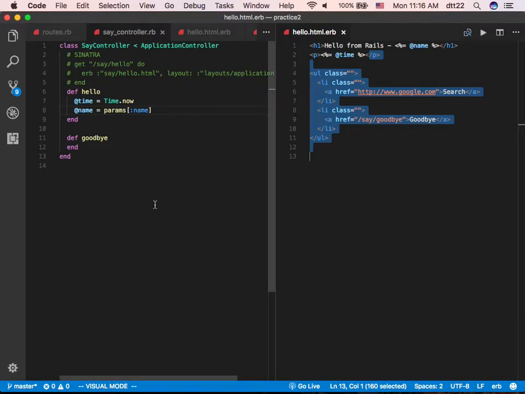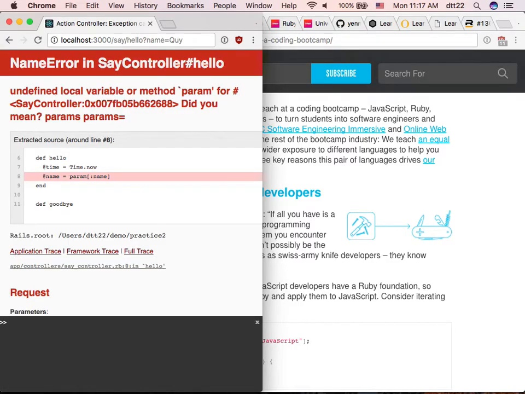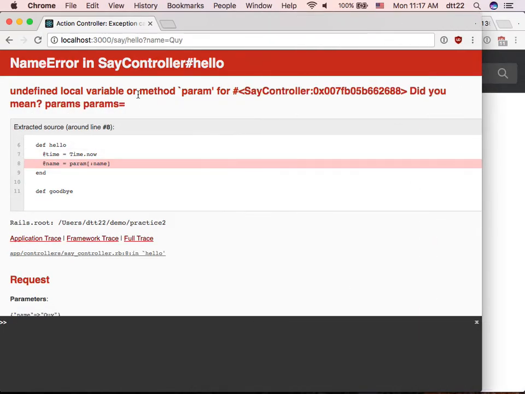Right? And let's say if we make a mistake, param. Yeah? You run it. Rails will crash, but life is a lot easier in this land. First, you have to learn to understand this is the error, the main error. This is the error message. This is where the error is, the line. This is the error file and the line. In what method? In hello method.